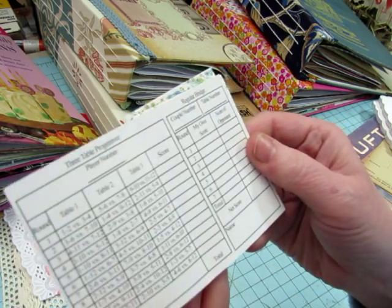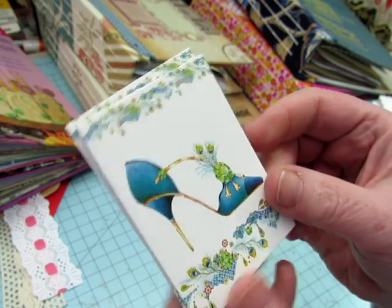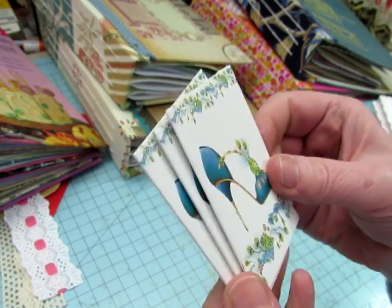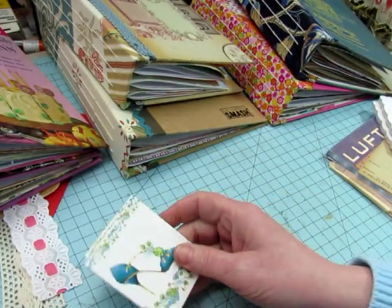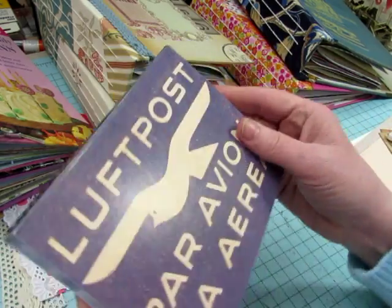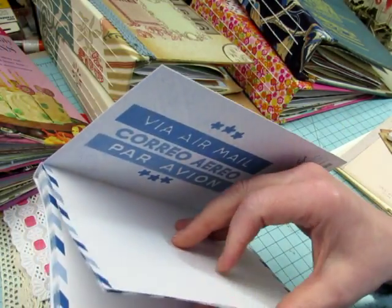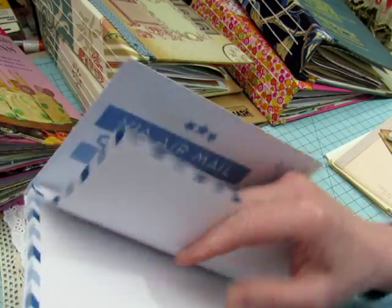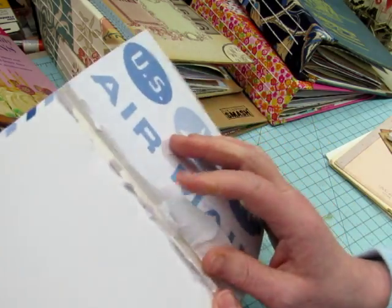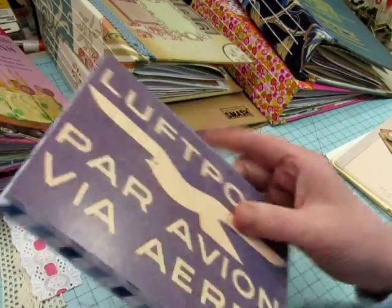These are bridge tally cards with a gorgeous shoe — it has peacock feathers on it. Love the color of that shoe. I can't wait to put them in the shoe journals that I want to make. And then the other thing she had for one of my themes was this paper that looks like air mail envelopes. It's quite sturdy, not very flimsy, and there's a whole pad of these papers. Some of them were used, but she gave me what's left. I just think it's really cool. So thank you so much, Julie.